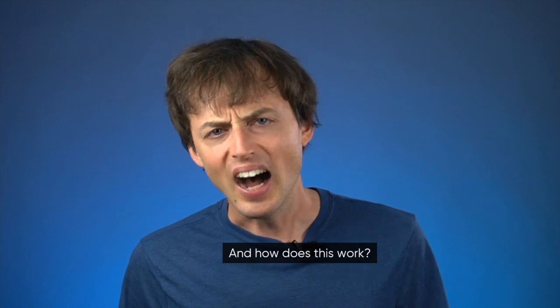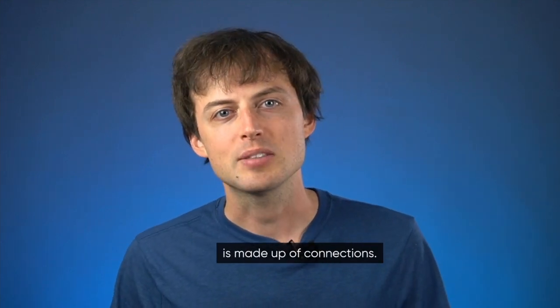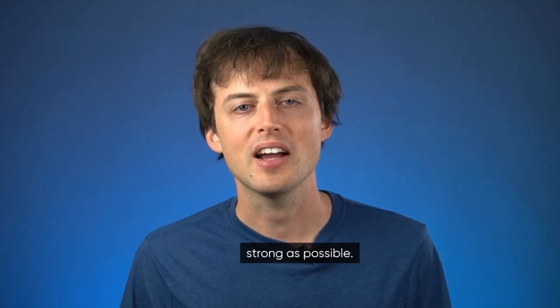Quite amazing, right? And how does this work? Well, basically, you could say that your memory is made up of connections. In order to learn something new, you have to connect it to things that you already know. And memory techniques is a lot about making these connections as strong as possible.